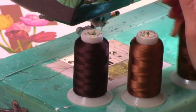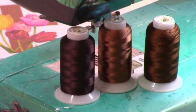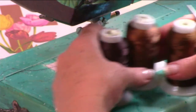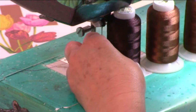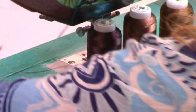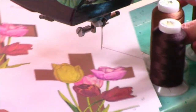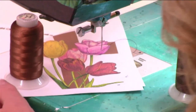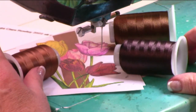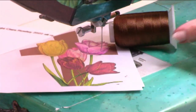It's your turn to suggest. Which brown do you guys want me to use? And one of you said, you never let us actually give you the answer. So dark, medium, or lighter brown. And this is the pattern. So I'm leaning toward this one. Okay, light, medium, or dark? Middle. Got one middle. So this one.